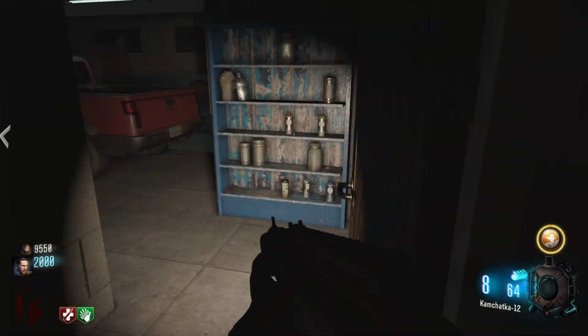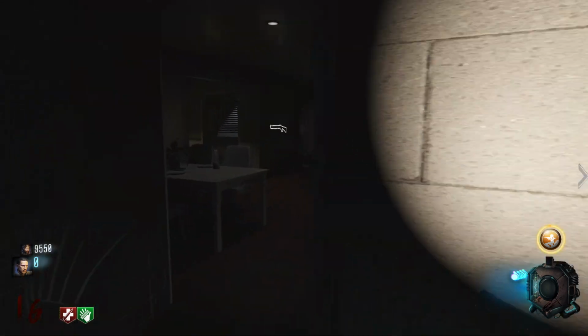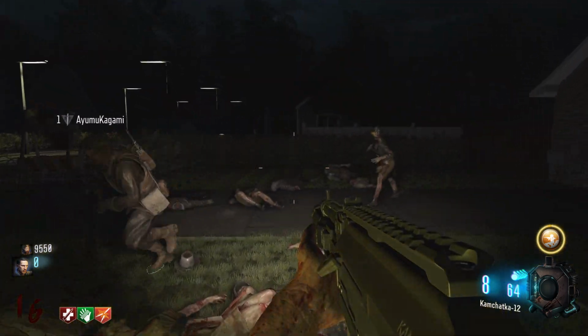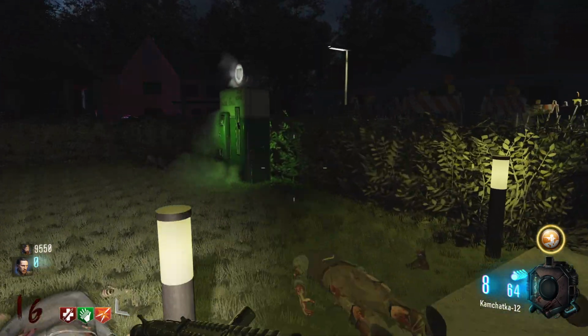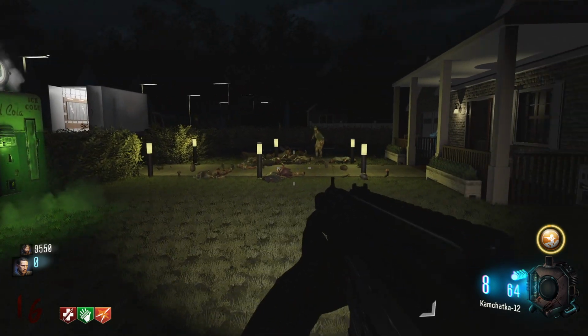There's one zombie left. I'm buying double tap root beer again. Alright, hold this zombie. I have my perks back. What am I holding the zombie for? I'm gonna go Pack-a-Punch. Oh. I had to spend literally all my points to get my perks back.